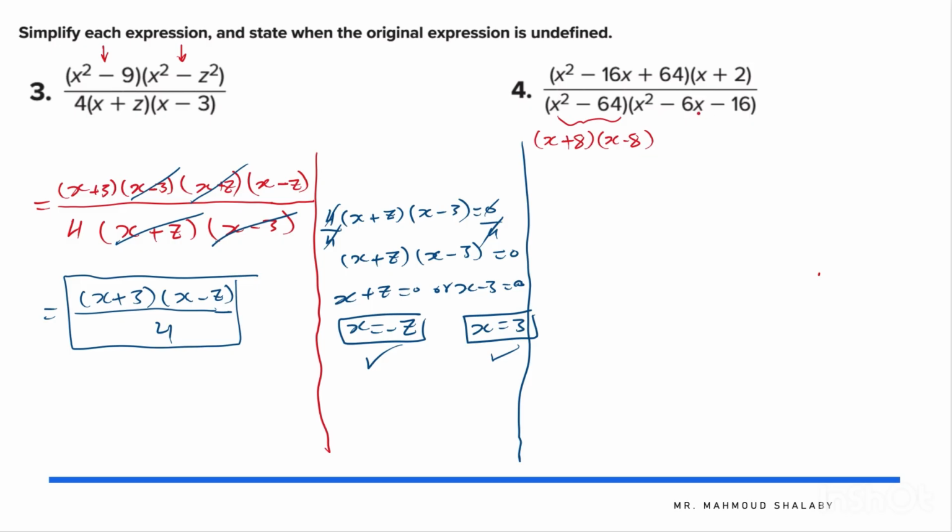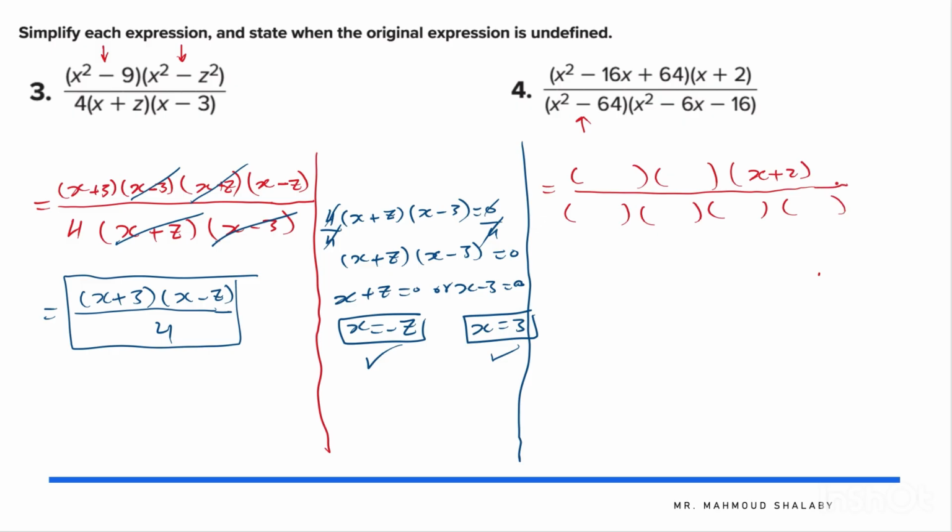For this one it's a quadratic equation, so you will do it. Let's do this one as well. Let me just do it in case you think it's difficult. It is not. So we have on the top here x power of 2 minus 16x plus 64, and we have here a quadratic expression as well. So if it's a quadratic expression, we will factorize it into 2 brackets, and we have here x plus 2, which will not change. This will be a difference of 2 squares, so it will be 2 brackets as well, and this one will be a quadratic, so we will have 2 brackets, and let's see what will happen.